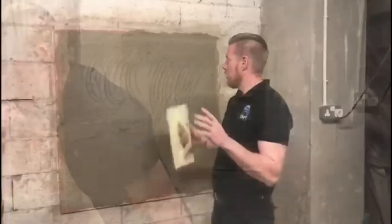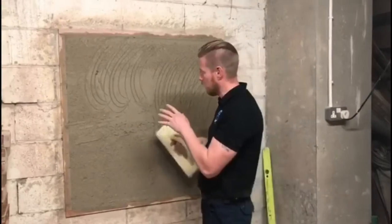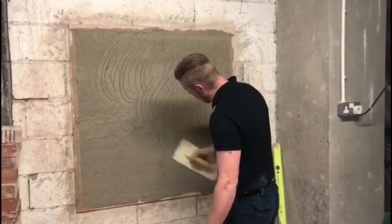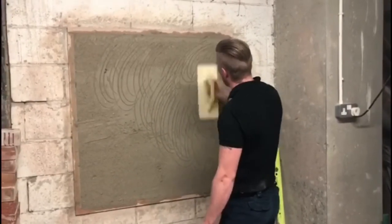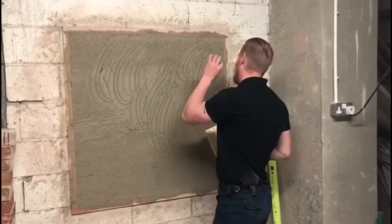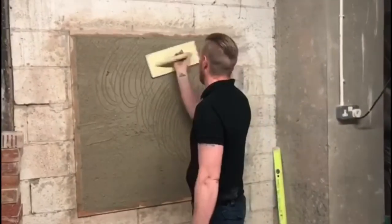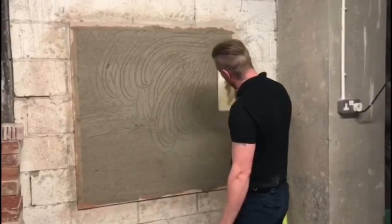We are now going to devil float the wall to allow it then to be skimmed at a later stage. So what you want to be doing is just in circular motions, closing the pores of the cement, allowing the lines then for the skim to catch the lines. That's what we put the lines in the water for, to catch the skim. So just in a circular motion, closing it all over.